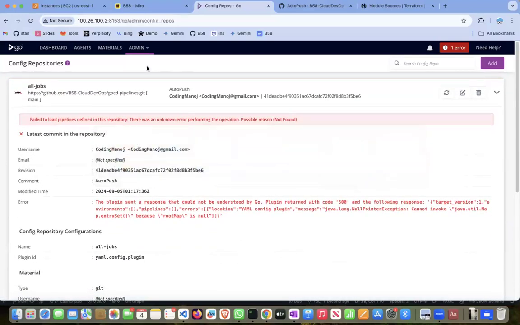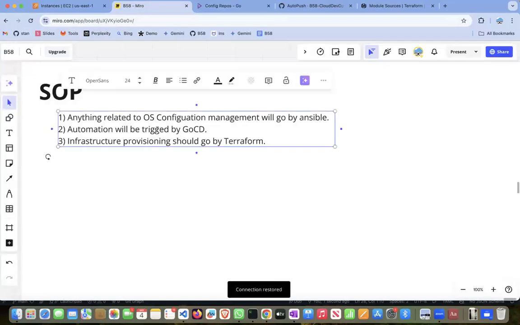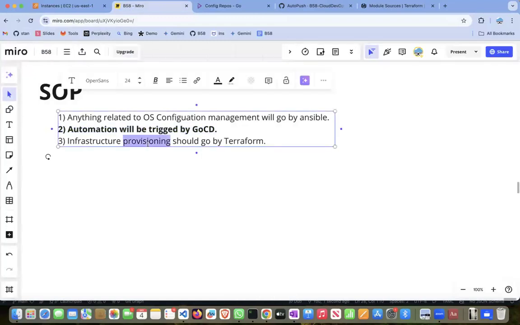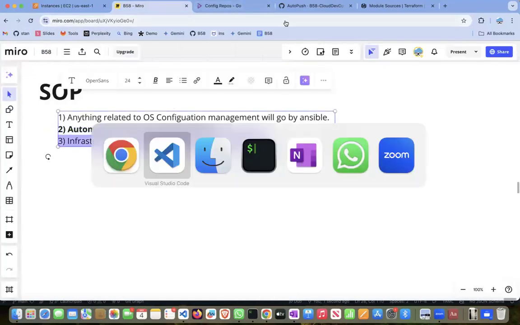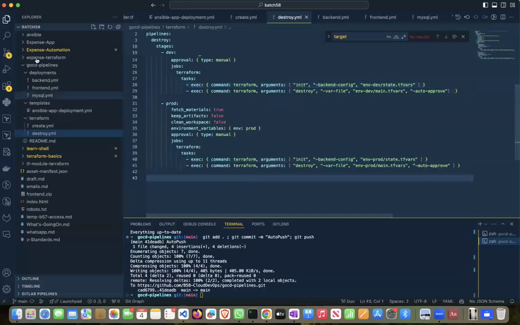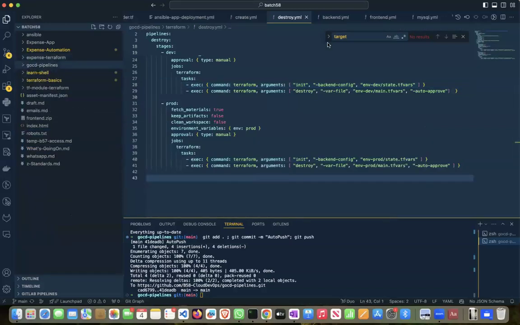Okay. So out of our three SOPs, this is causing an issue. So at least let's try to build that Terraform in a modular format. Okay. Let's not waste time. So let's switch back to expense Terraform. Let's try to build our code. The code is going to be very straightforward because we know most of it.